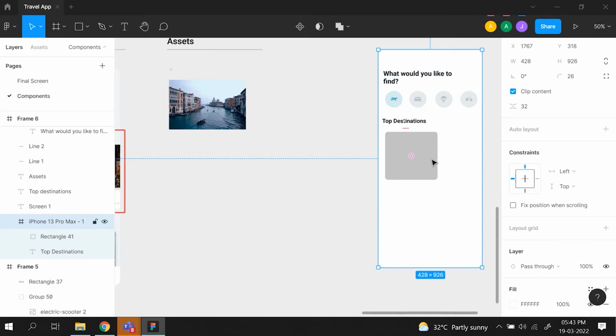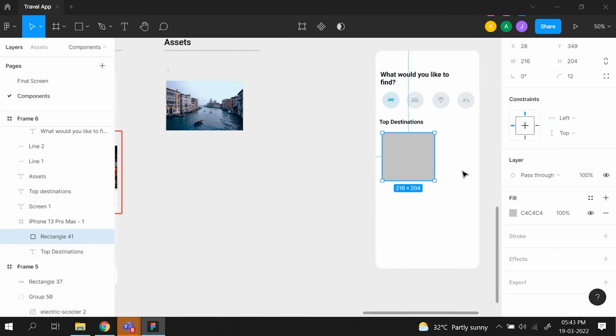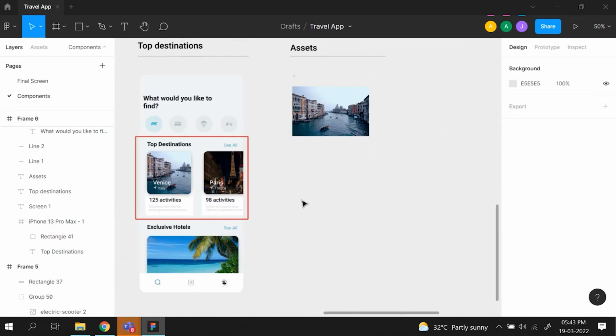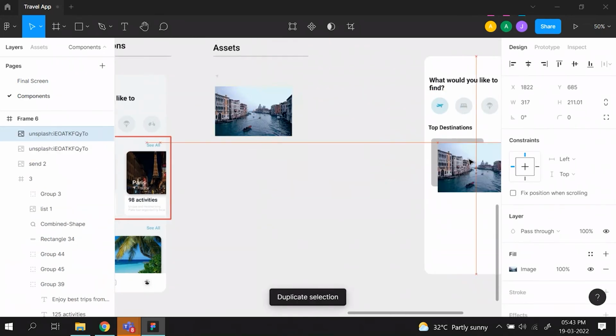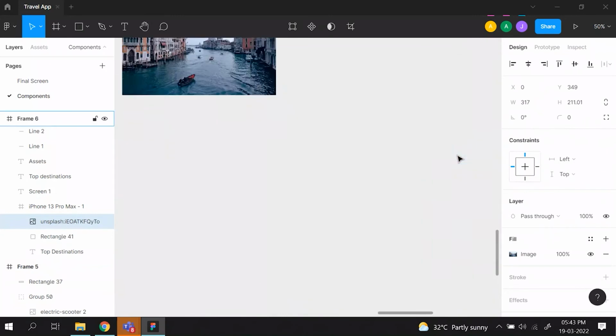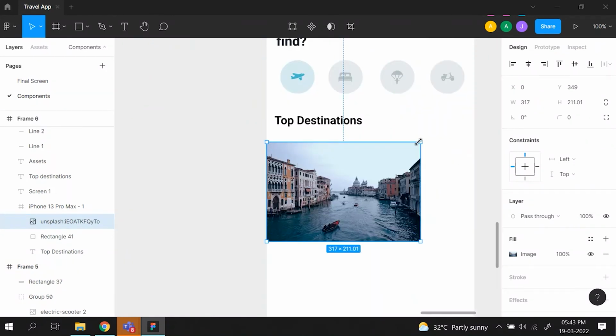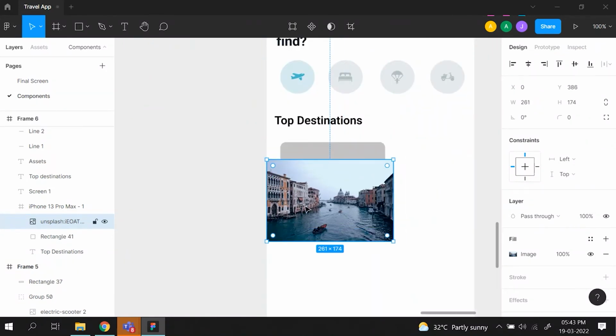Okay, this wasn't. Yeah, cool. Now we have the image here. Let's Control D and place it inside the rectangle. I'll size it down a little bit.